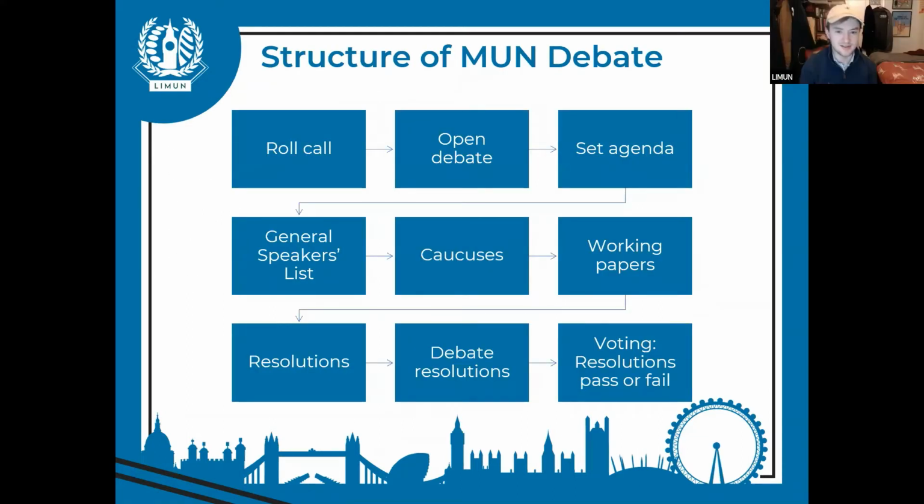Fantastic, thank you, Savas. So this is what we're going to cover in the content of the video, bit by bit, of how MUN debate is structured. This is the process flowchart of how it happens. In a rough overview, there are additional elements in each of these points that we'll cover in later depth in the video. Additionally, a more detailed flowchart is available in the MUN RoP Pocket version that Savas referred to earlier.